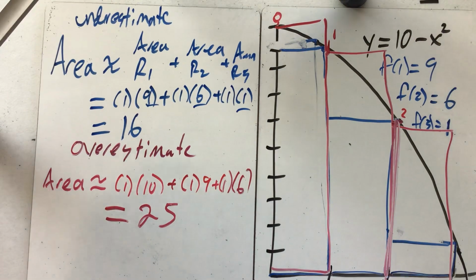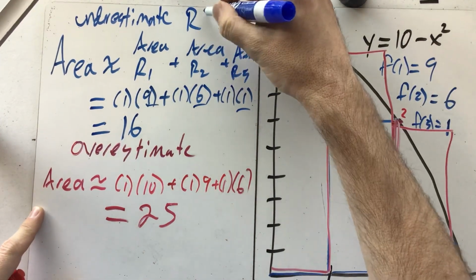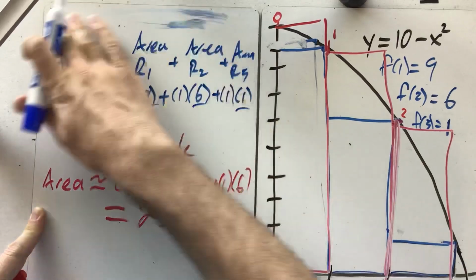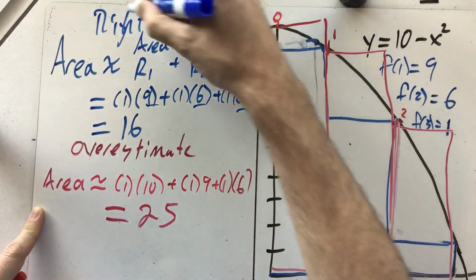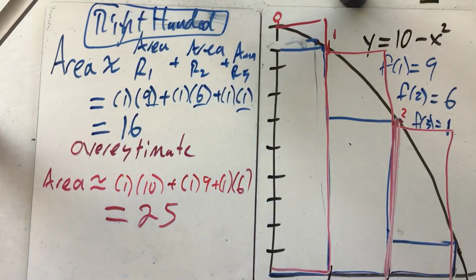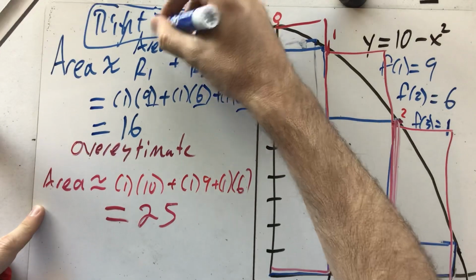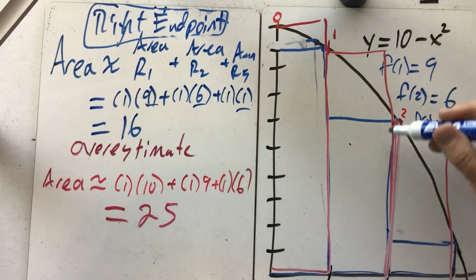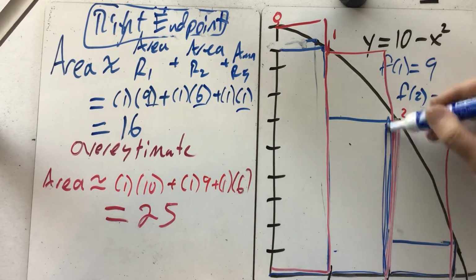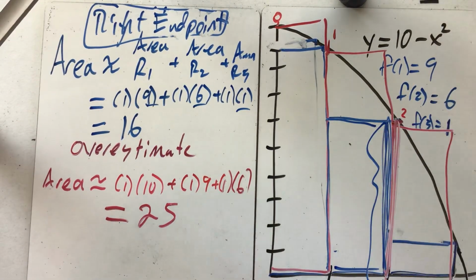We're going to have names for these. We are going to call these a right-hand estimate. So this blue we'll call a right-handed estimate, or right endpoints. You'll hear us call that at some points. How about if we say right endpoints? That sounds even better. So these are using right endpoints. Why would I call them right endpoints? Because to calculate the height of a rectangle, I use the right-hand side of my rectangle.